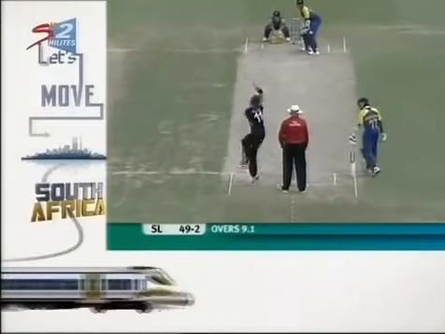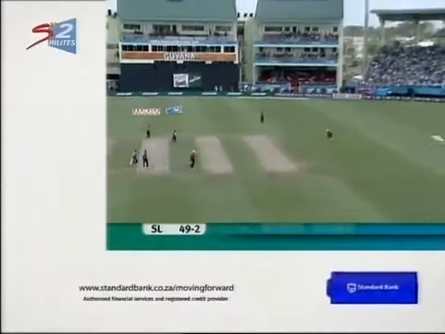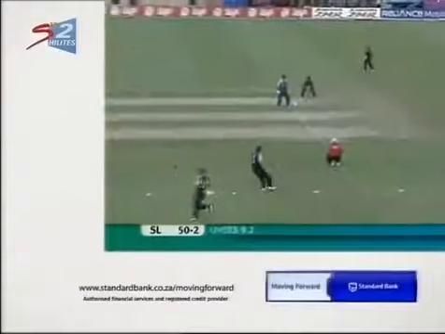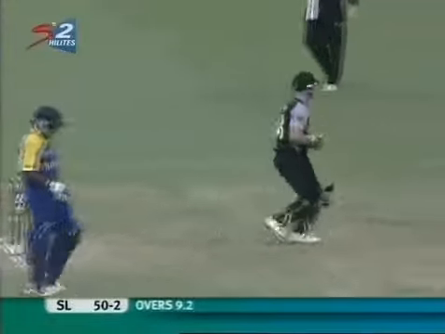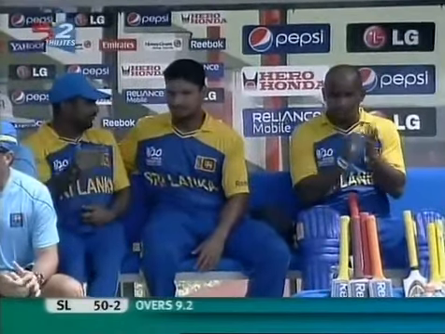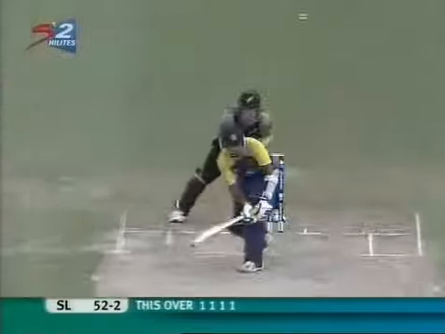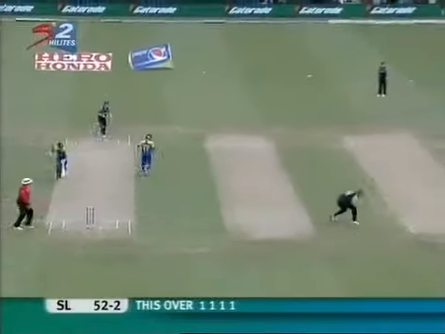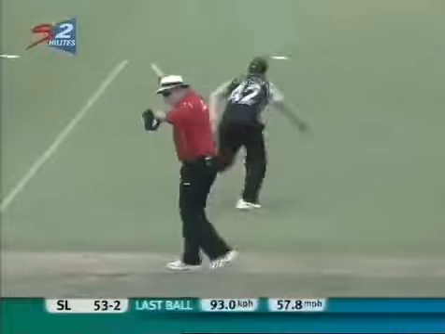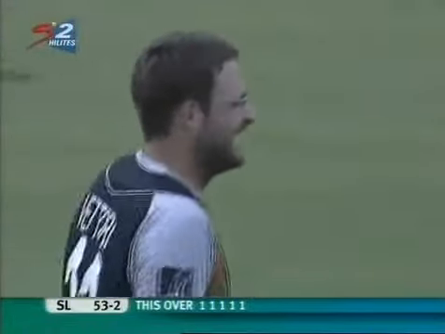2 veterans of the game, and now the debutant on strike. How does he play spin? Gets across to the offside, tries to open up the leg. Single brings up the 50 for Sri Lanka. That's the 50 for Sri Lanka in 9.2 overs. Sri Lanka 50 for 2. A little bit of a mix-up. Vettori shies, misses. Out, I think, with a direct hit. Vettori had to run round. He's a left-arm throw.